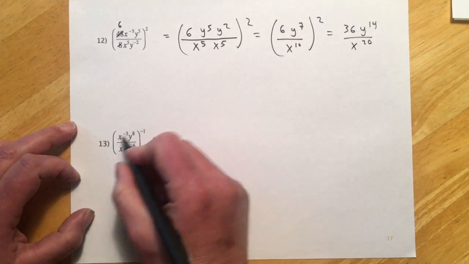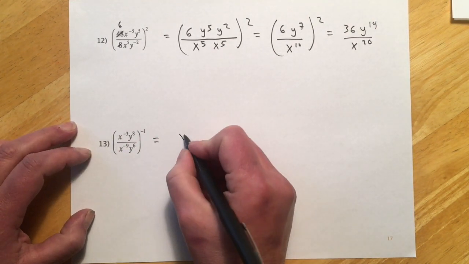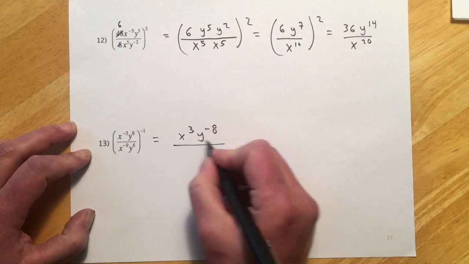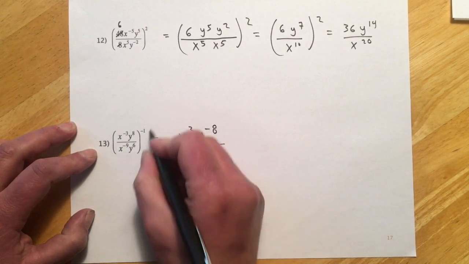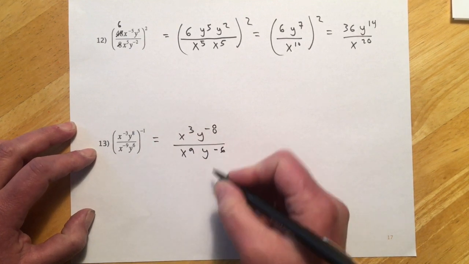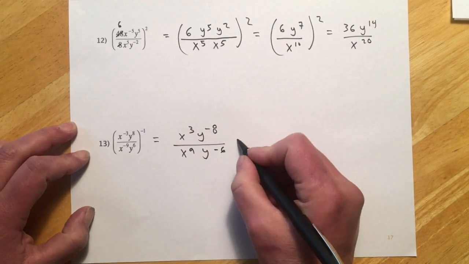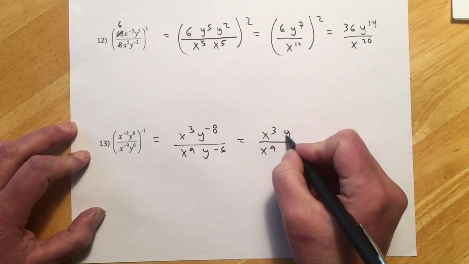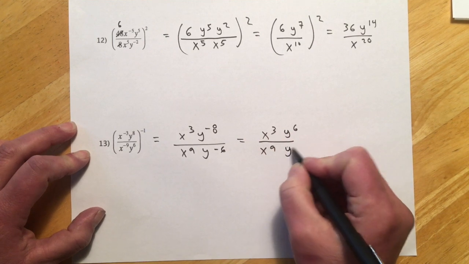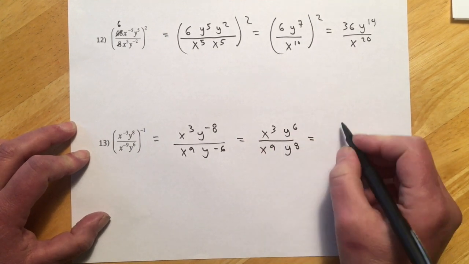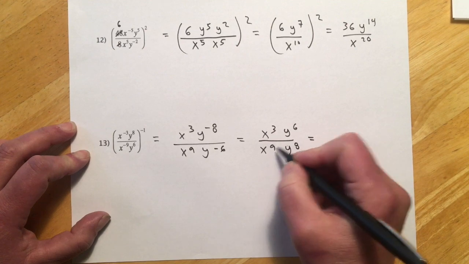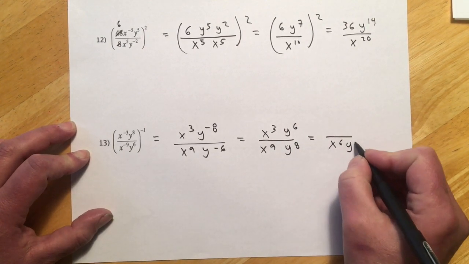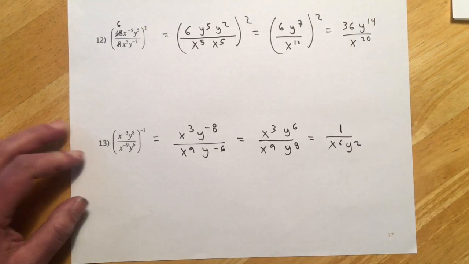This last one, so again, it's kind of the negative exponent thing, so I'll just go ahead and run that through. And that's just going to flip-flop all these signs. So this will be a positive 9 and a negative 6. And now I'm going to rewrite those as positives. So I'll bring this one up, and I'll bring this one down. And then canceling, let's see, 3 up, 6, 9 down, so that'll leave me x to the 6th. And then 6 up and 8 down will leave me a y squared. And then again, we need that one right there.